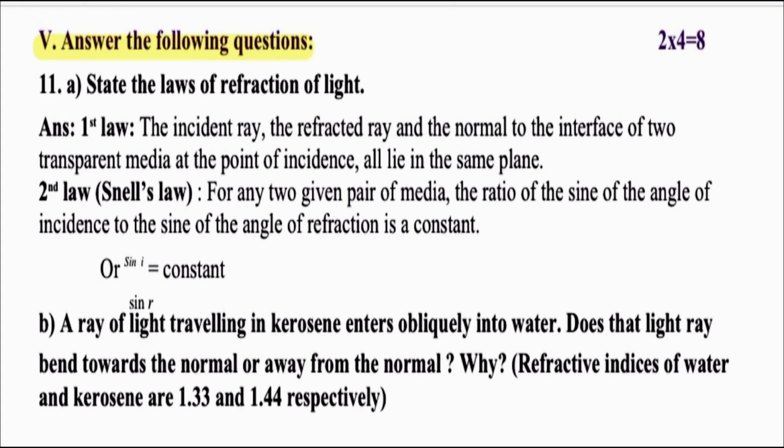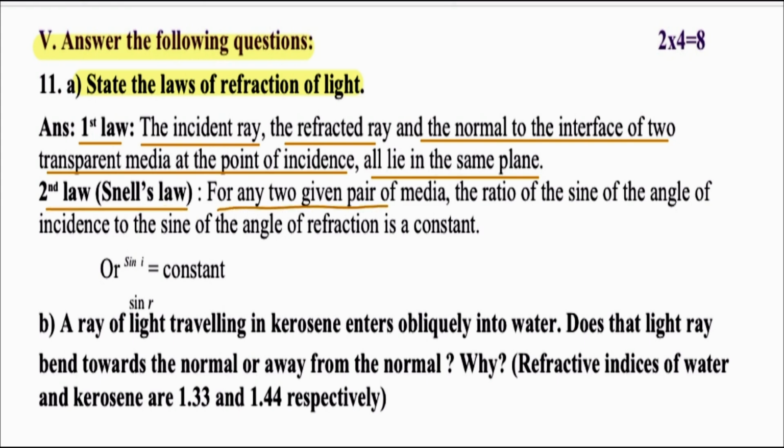Answer the following questions. Question number 11. A. State the laws of refraction of light. First law: the incident ray, the refracted ray and the normal to the interface of two transparent media at the point of incidence all lie in the same plane. Next, second law, Snell's law: for any given pair of media, the ratio of the sine of the angle of incidence to the sine of the angle of refraction is constant.